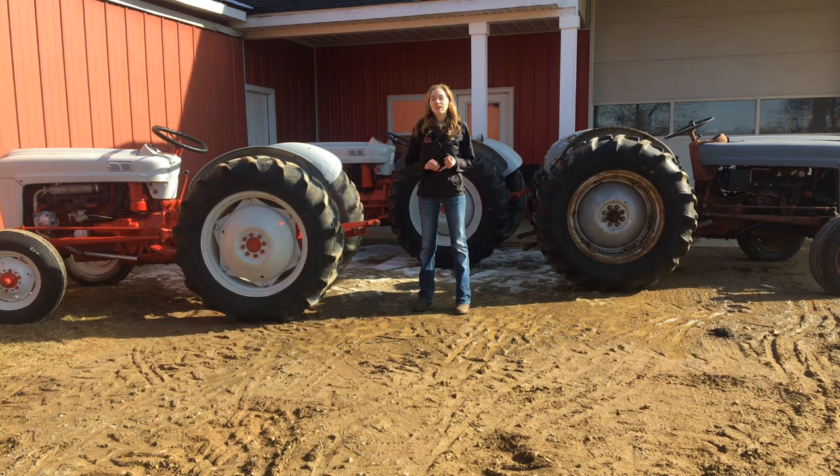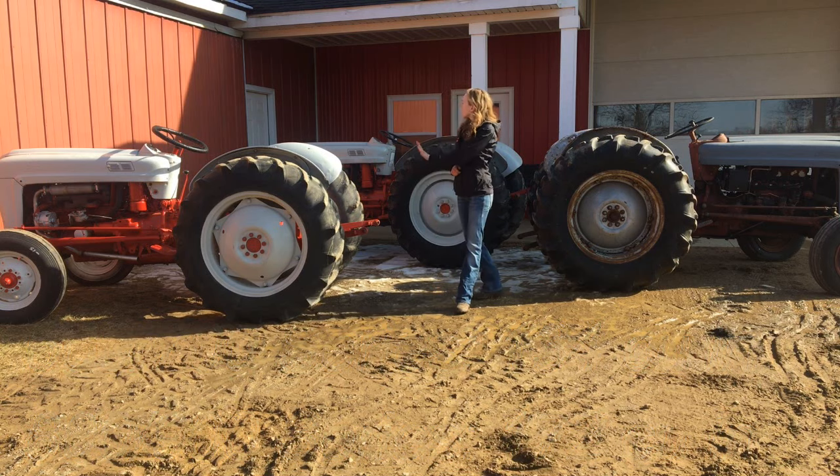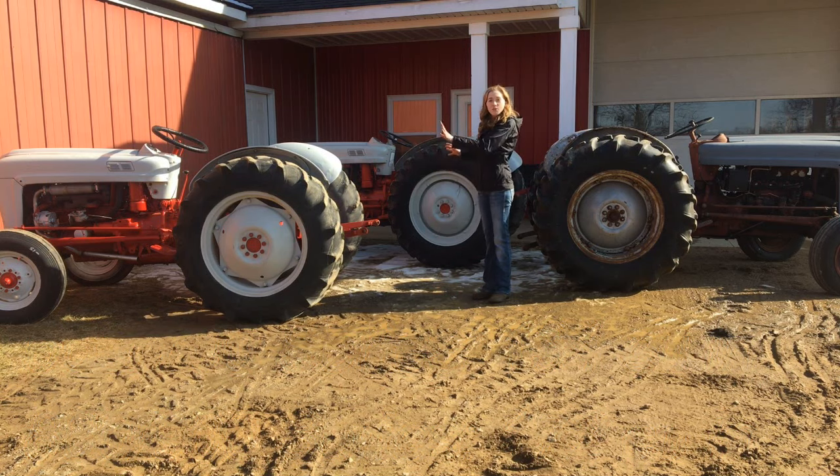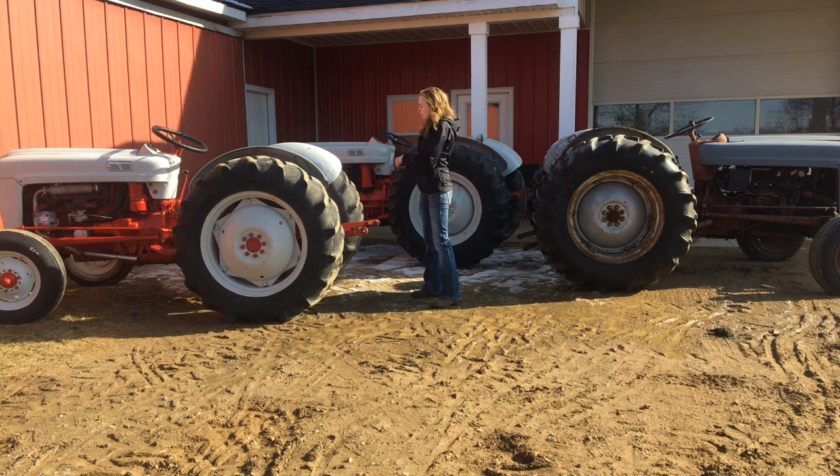The 600 tractors have a 134 cubic inch engine, and the 800 tractors have the 172 cubic inch engine. Now, you can see that the 600 and the 800, if you're standing right here, look really similar, and it can be hard for people to know what model they have. Now, there's a number in the middle of the tractor that you can read, but sometimes that's not legible.